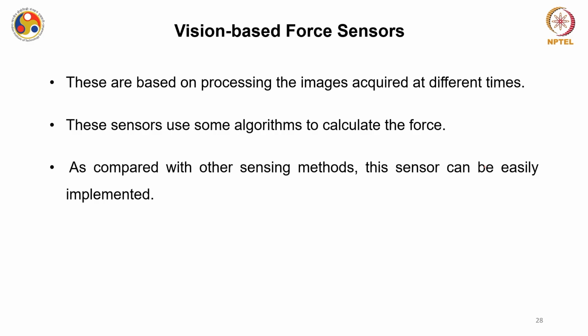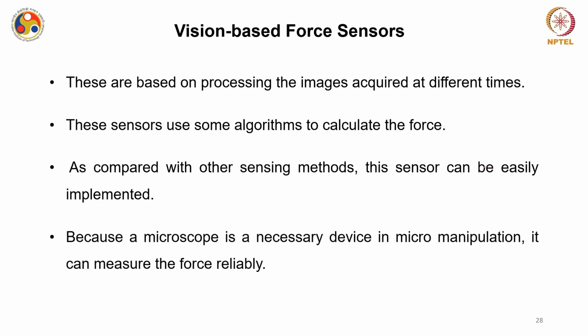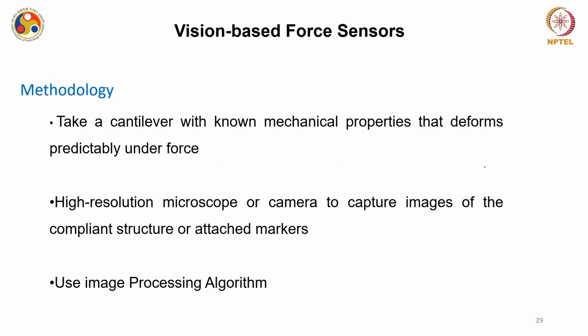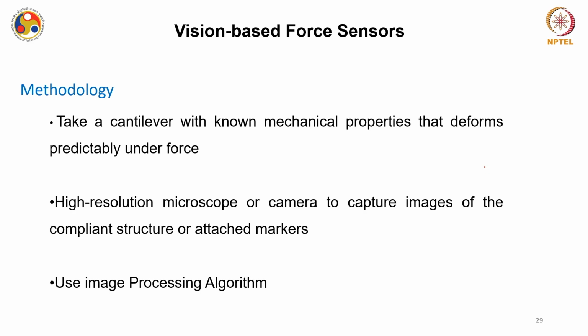As compared with other sensing methods, this sensor can easily be implemented, because a microscope is the only necessary device in this micro manipulation. And it can measure the force very reliably, particularly in the case of marker based devices. The methodology for this measurement is very simple. Say you take a cantilever with known mechanical properties that deforms predictably under the force. So, you know that when you apply this much force, how this cantilever is going to bend.